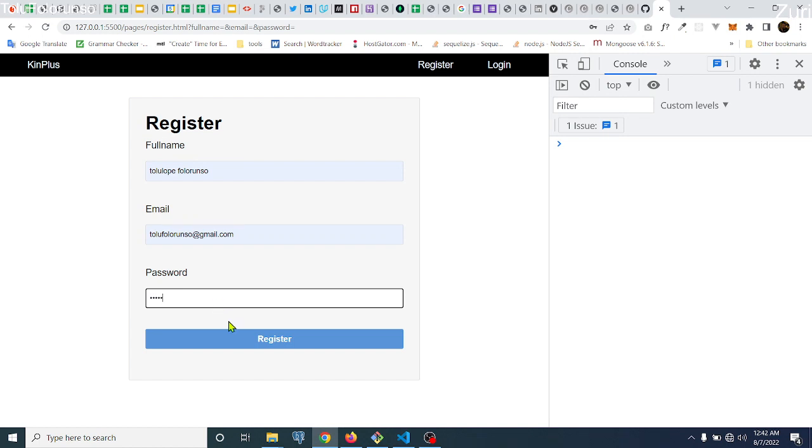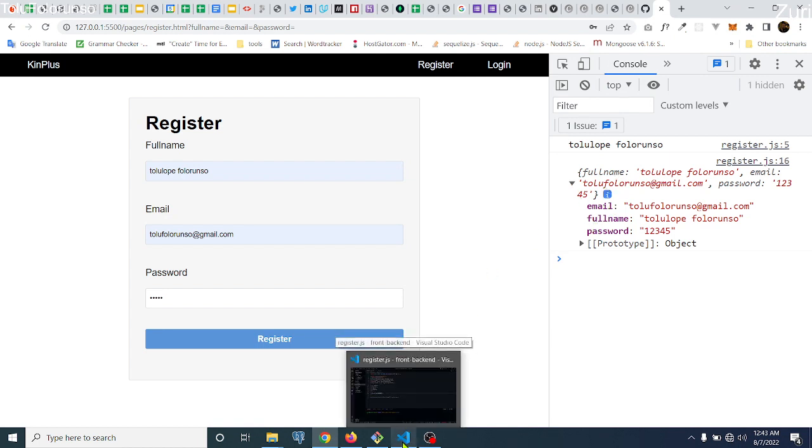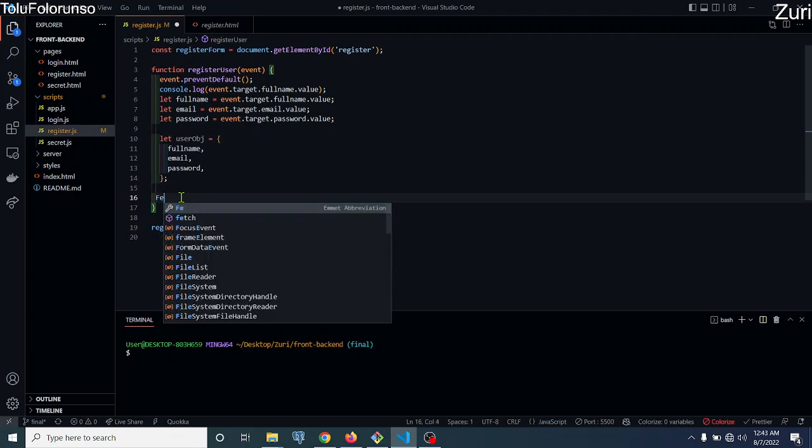If I enter something here and I click, yes, we have this, and we want to send this to the backend, to the server. To do that, I will use the fetch API. The fetch API will help us on that. To use fetch API, I will create another function.